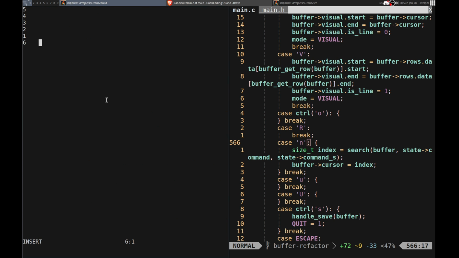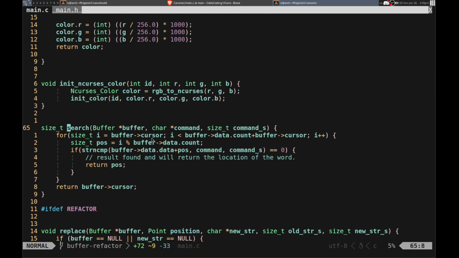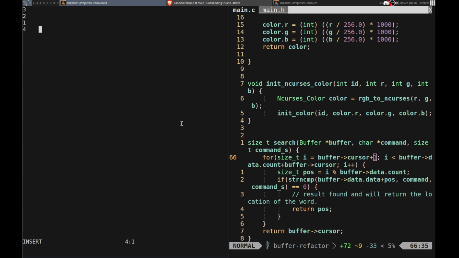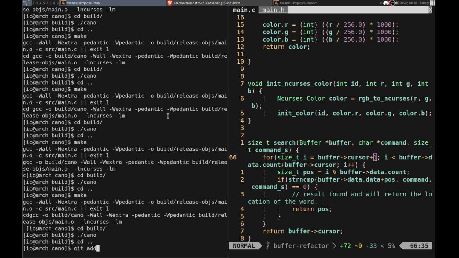So I put like hello here and hello up here. Let's search for it. Go to there, and then N does not work. Or oh, it's just going to the current one. Okay, so I need to search current position plus 1 to start. Yeah, there we go. So let's try that one more time. Hello. And hello. It's there, and there we go. Back and forth. So this is the same as it was before. So that is good. I will commit this.